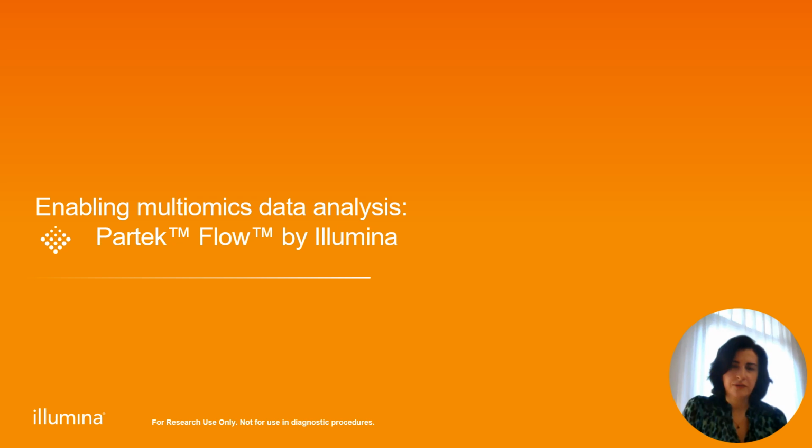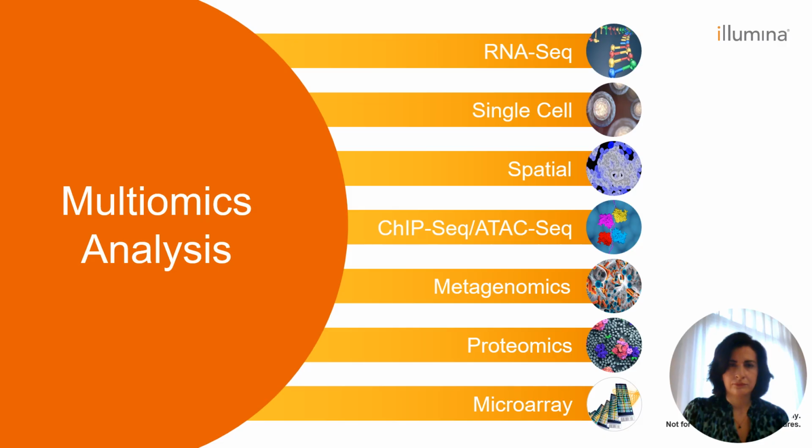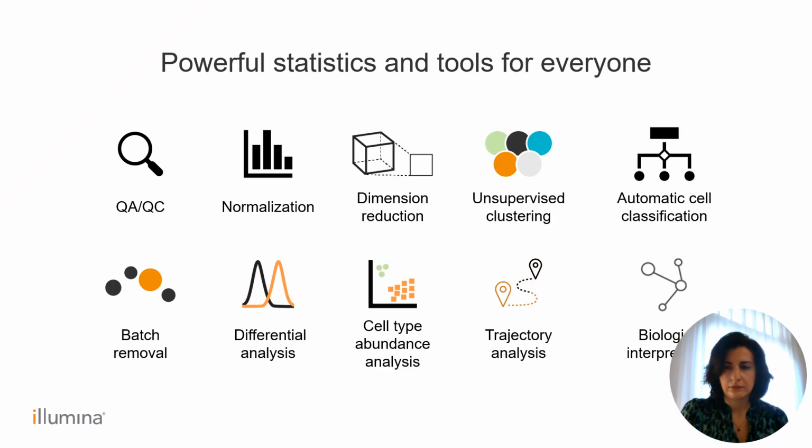In the final section of my talk, I would like to talk about bioinformatics solution for multiomic data analysis, Partek Flow by Illumina. Partek Flow is a powerful tool for all types of multiomic analysis. You can combine DNA data. Actually, I don't know why it's not depicted on the slide, but trust me, you can use DNA data, you can use RNA data, you can have single-cell data incorporated, spatial, ChIP-seq, ATAC-seq, metagenomics, proteomics, microarray, and actually many more different types of data to combine into analysis.